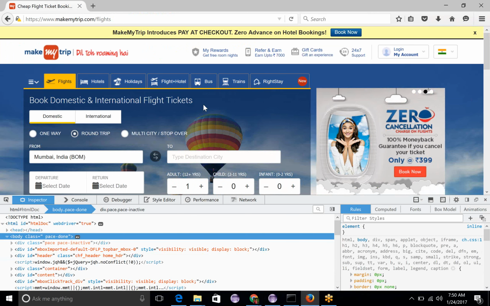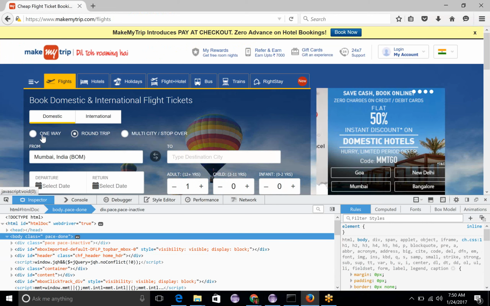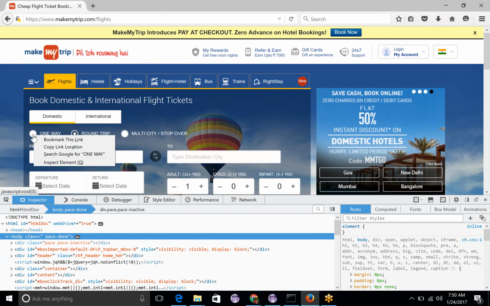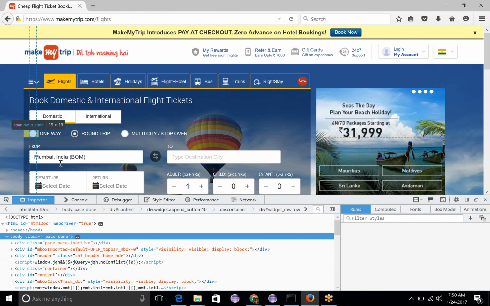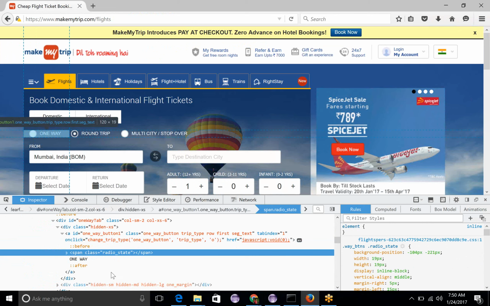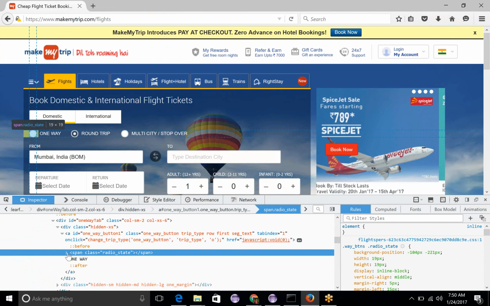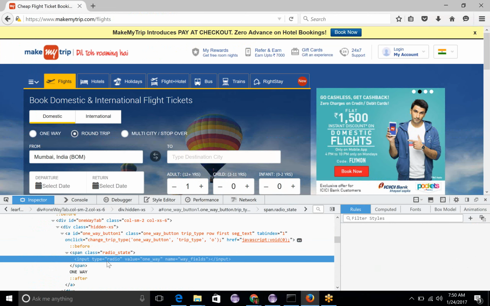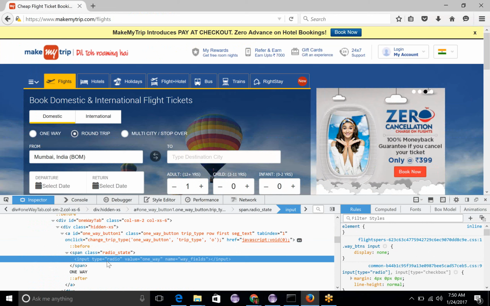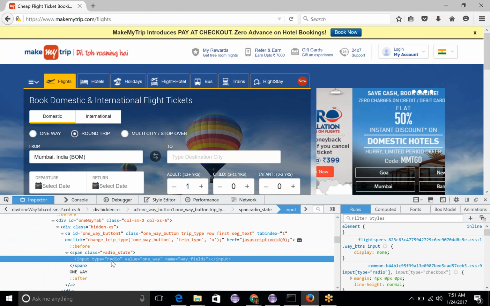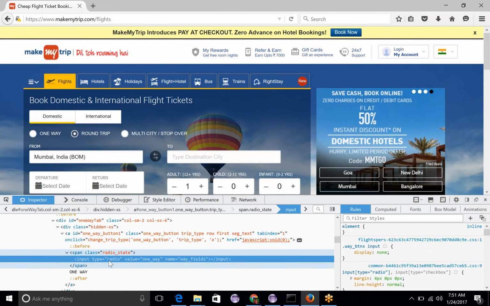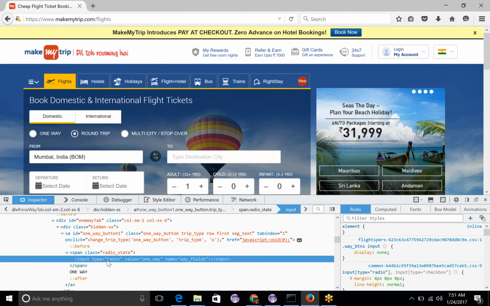Yeah, we can click on the one-way round trip. I will inspect that element. That is span class radio. If you see here, the radio button is of type radio.